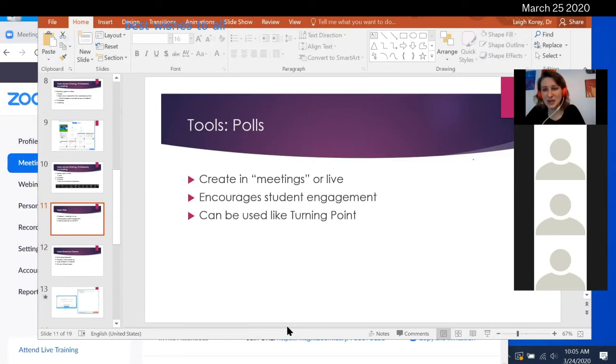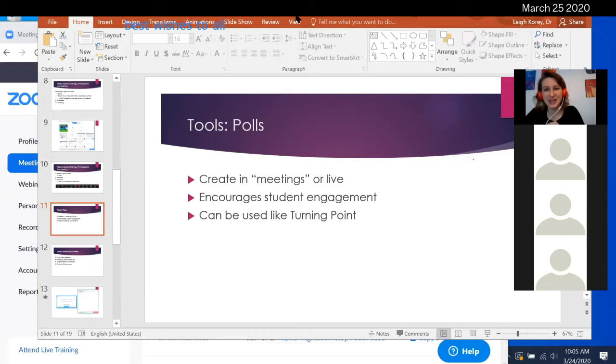And so you can see what it's like to take this poll. And as I'm looking at my view, I can see the percent that have voted already. And once you've voted, the poll window closes for you. But once it's complete or enough people have responded, I can then share the results with you.